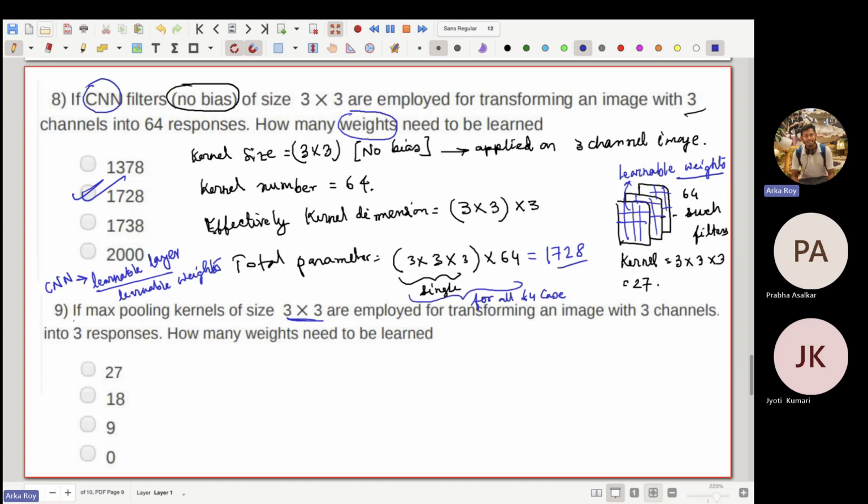So next question states that if max pool layer of 3 cross 3 size is employed for transforming an image with 3 channels into 3 responses, how many weights do we need?